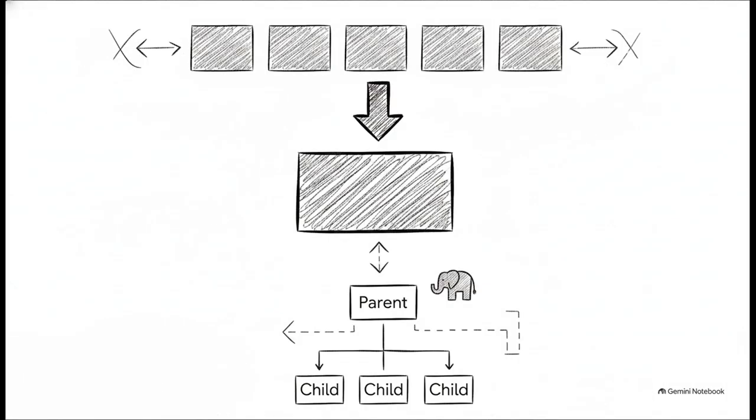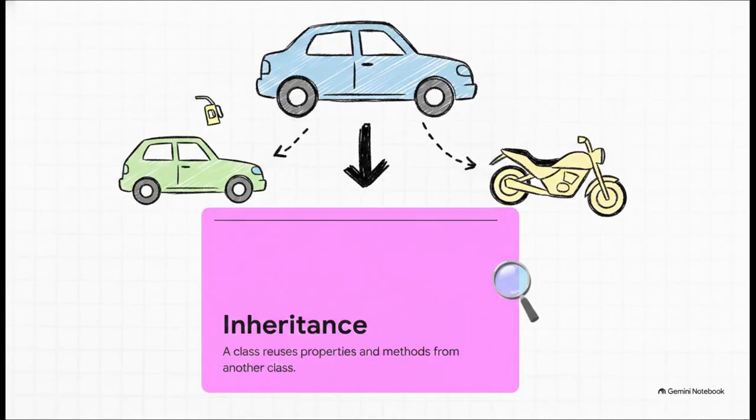Section 3, inheritance and reusing your code. Be honest with me. Have you ever copied and pasted the exact same block of code across 5 different files just because they did almost the exact same thing? Yeah, we've all been there. But inheritance is a brilliant mechanism that allows a class to reuse the properties and methods of another class. Imagine you have a general vehicle class that has a method for filling up fuel. Now you want to create a motorcycle class. Instead of writing that fuel method all over again from scratch, your motorcycle can simply inherit it from the vehicle parent class. No way around it. It's a real game changer for eliminating code duplication.